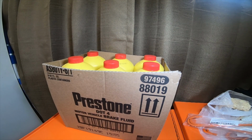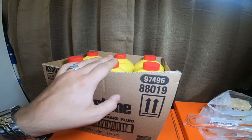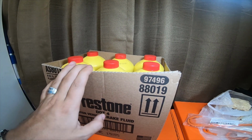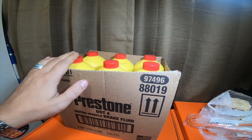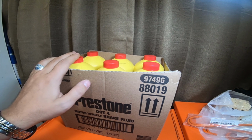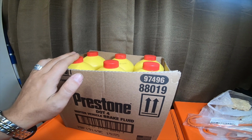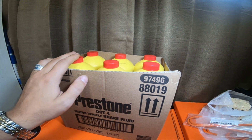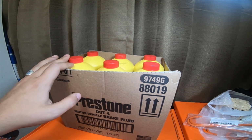And then next time I do this whole front and rear, pads, calipers, drums, and everything, I'm going to be upgrading it from the DOT 4 to the DOT 5.1, just to get more temperature rating out of them, because I do use my truck for drifting. I use it for racing, drag racing. I use it for hauling heavy trailers. I use it for 4x4ing and off-roading. I use it for a lot of heavy extreme uses.